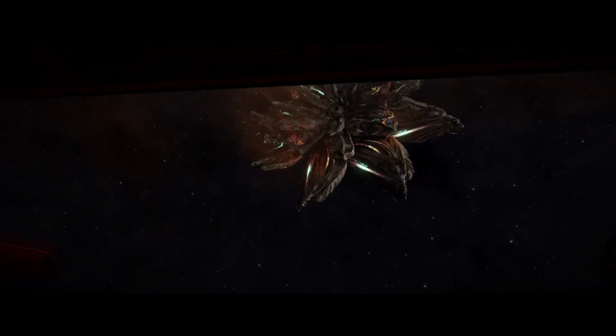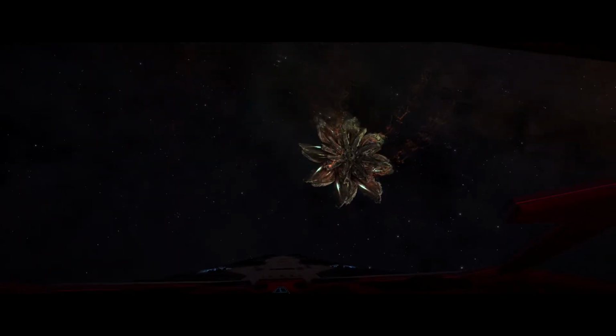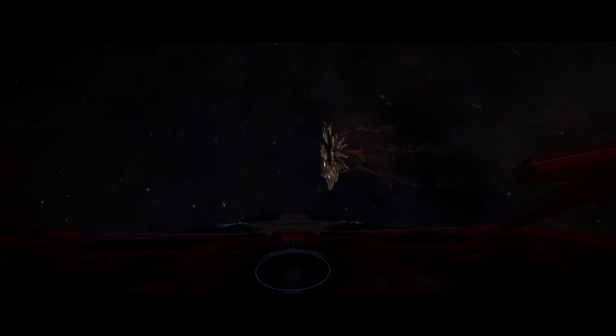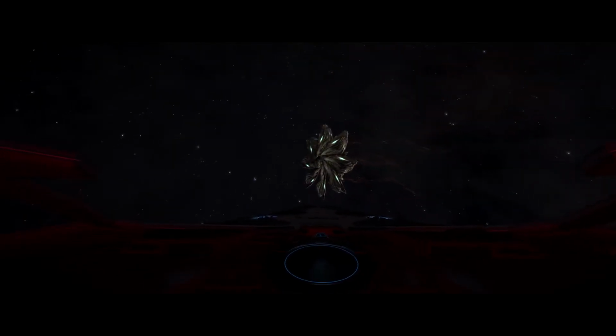These Thargoid scout ships aren't supposed to have any vents or anything on them. And you can see the Thargoid scout ship here has some kind of distortion that trails behind it as it moves, and I honestly do not know what that would be. There's nothing in the lore that I know of that explains it.